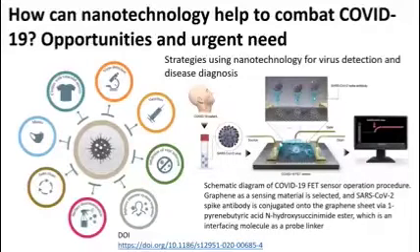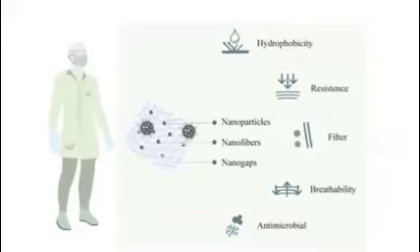And then you can detect the virus when the virus comes. So the properties of graphene change when the virus is attached. That change you can measure, and thereby you can correlate the change to the number of virus particles, virions. That is one example where nanotechnology can help to detect the virus.